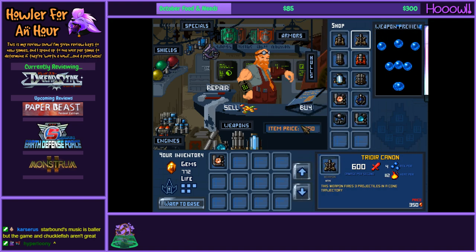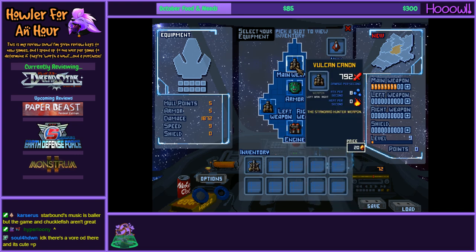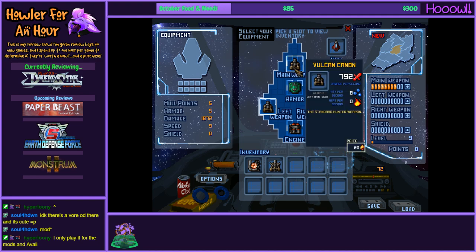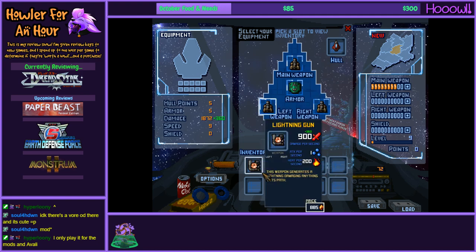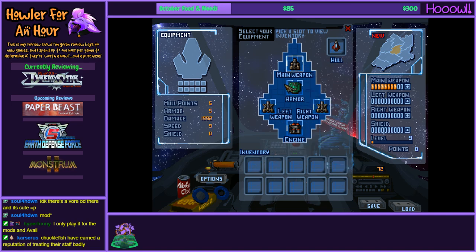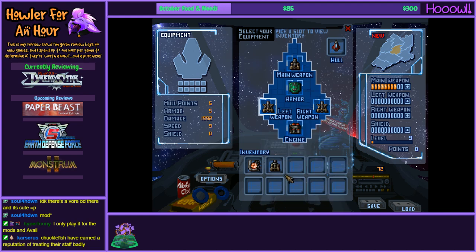This seems worth the extra heat, too. Let me go ahead and buy two of those. Alright. See if this loadout works well. Oh, what? I'm sorry, why exactly? I can't put the lightning gun in the main weapon. Why? Left and right only. Well, that's dumb. Alright, fine.